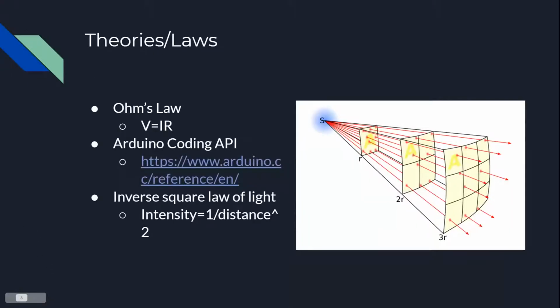So before we get to our project, we wanted to talk about some concepts and laws that apply to this. One thing that applies is Ohm's law, because our Arduino and our RC car use this voltage, and we had a few problems with this, which apply to this project, and Nick can touch on that later.